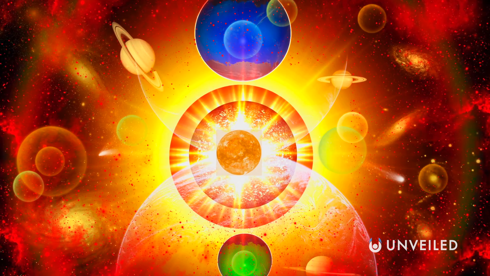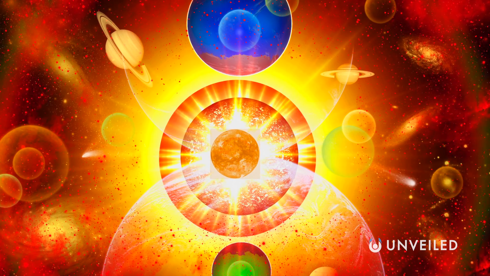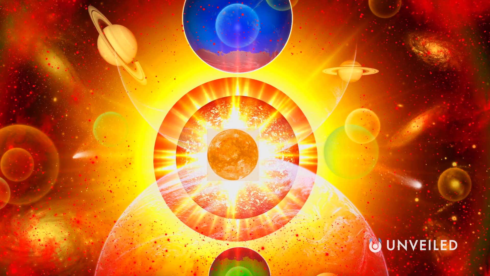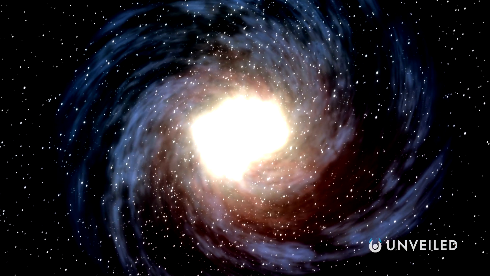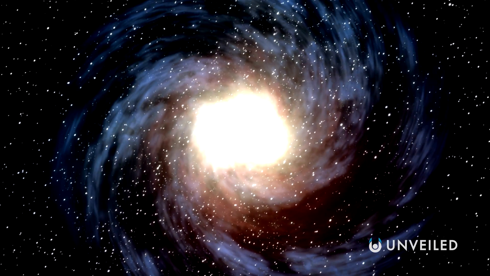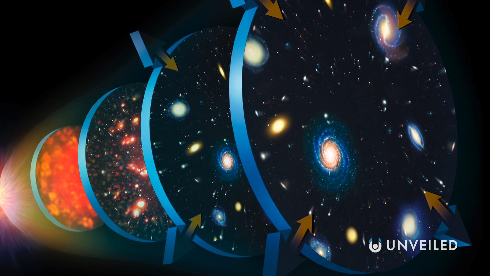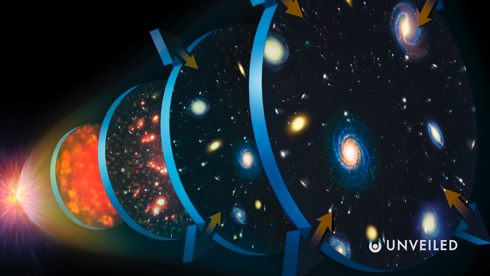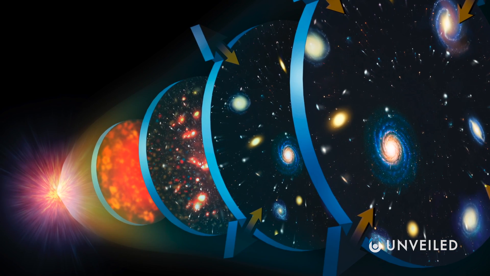The good news is that if the Big Bounce really were to happen, if it really did dictate how and when our particular version of the universe ends, then it's definitely not going to happen anytime soon. In this version of cosmological events, the universe would have to contract rather than expand for a new singularity to form. It'd be as though universal expansion had hit reverse, meaning we'd suddenly see blue shift rather than red shift in distant stars, to show how the furthest away objects were now getting closer. If the universe's rate of expansion is anything to go by, then this process of contraction could take billions of years to complete.